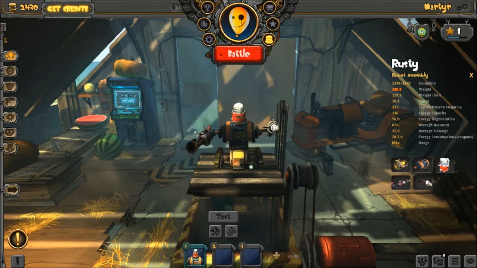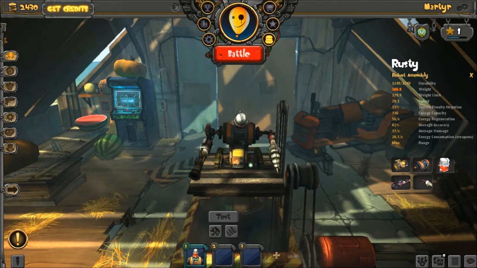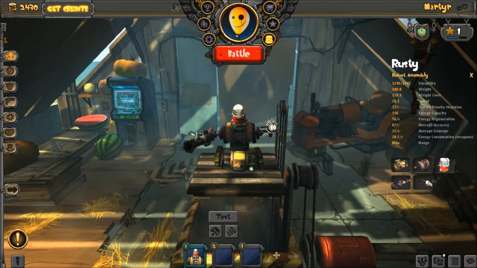I think you guys should check this game out. You can play it right now. You don't even have to pay anything. You can just play it right now for free. Go to the Guns N' Robots website, or wait for it to come to Steam if you want. I think you should check out this game, and hey, maybe we can play together sometime.